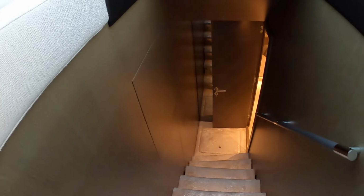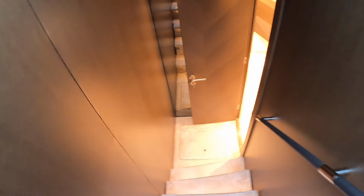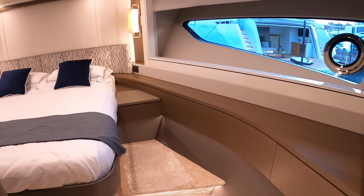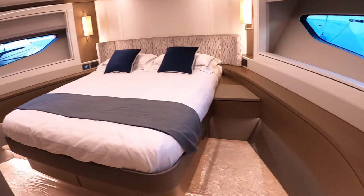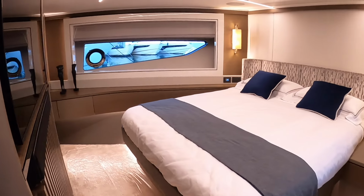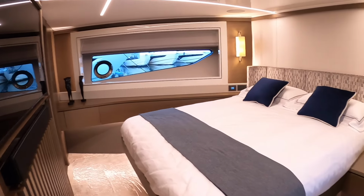What you've got down here is a completely self-contained area for your VIP guests. So for example, imagine you're going boating, you've got your kids with you, but you've also got your parents with you, and they want to be able to tuck themselves away from the melee, then they can be down here and they're in a completely separate section of the boat. That's rather nifty, isn't it? Big windows in here as well.